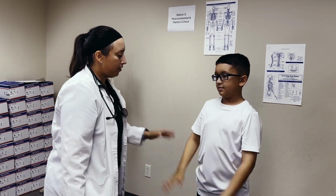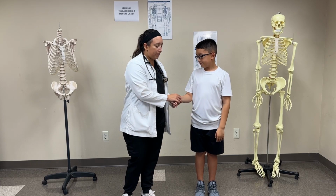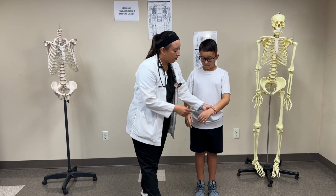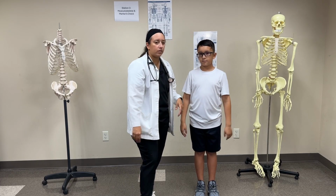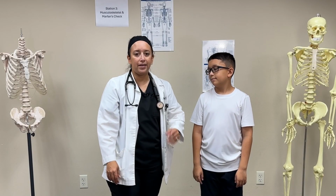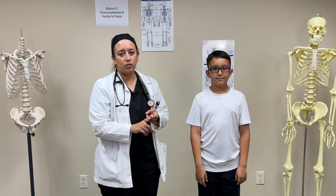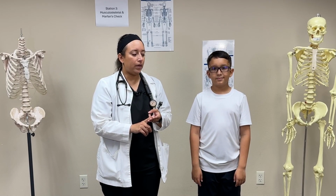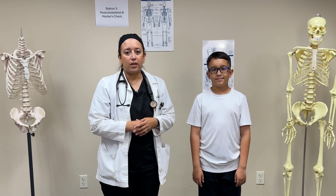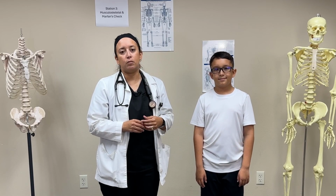Good. Okay, great. So now that we checked all of that, throughout the process, we palpate a little bit, make sure there's no tenderness or discomfort, okay? So that essentially concludes the wrist and hand exam. We've observed, we've had them move through some range of motion, tested strength, and we've palpated for any abnormalities. So thank you again for watching this demo. That's the last section of the upper limb, and next we'll move on to the lower limb exam.